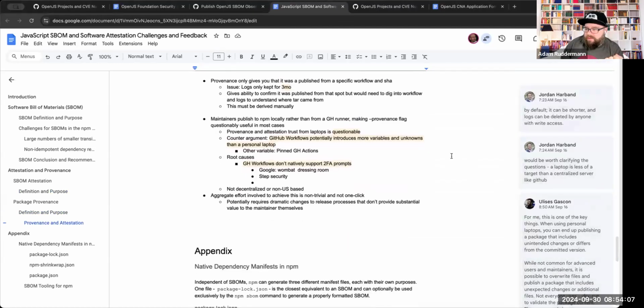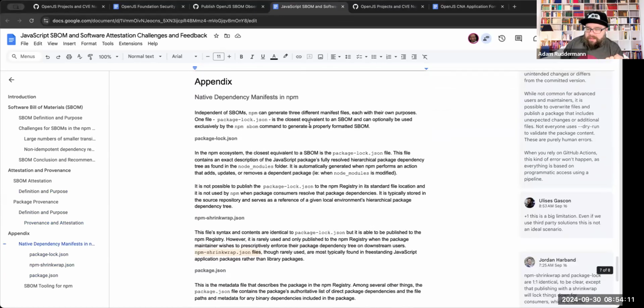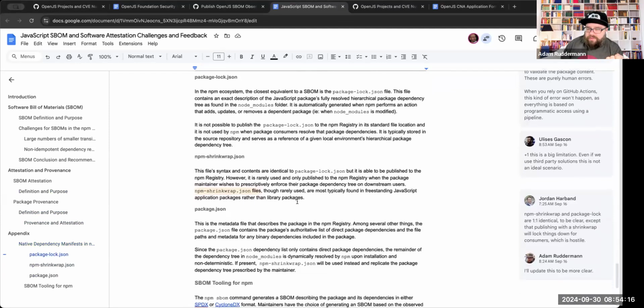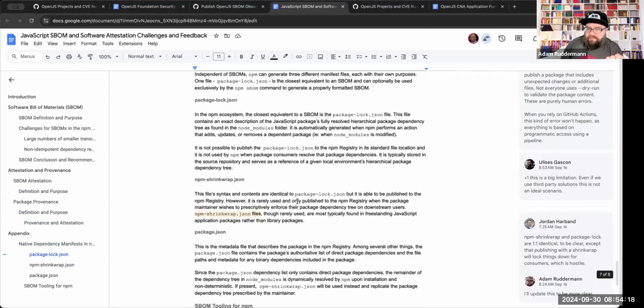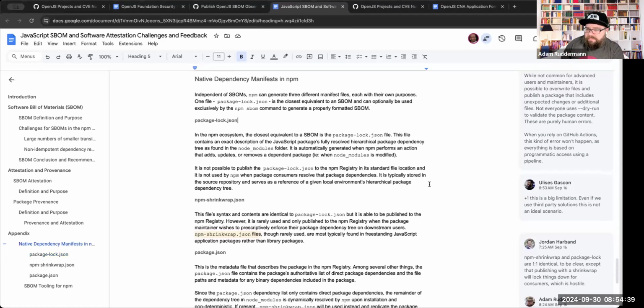Jordan has put good commentary in here from the last review. And below, as I had originally, there is a review of each of these files and what they mean in an appendix. I'm thinking of maybe moving that closer to the top, so that people see it in context of the S1 conversation rather than diving down into the appendix to encounter it. But we'll see how the document fleshes itself out.